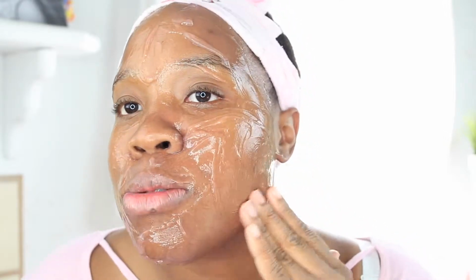Now I will say, as I'm massaging in the Peter Thomas Roth side, you could tell it's so thick and it's drying up quicker, and this side is just more smooth. I don't know what type of technology they got going on the Peter Thomas Roth side, but baby, that's some thick jelly. Okay, you guys, I'm gonna go and rinse my face.